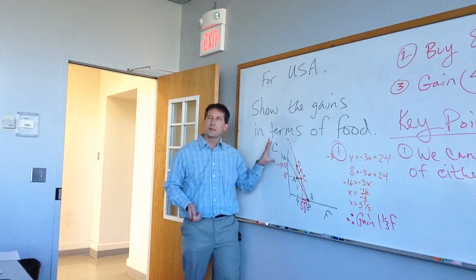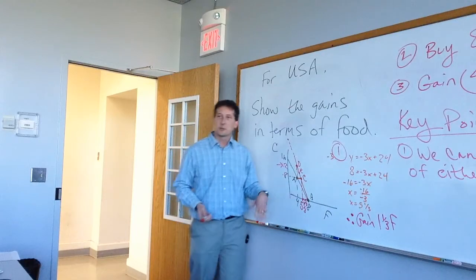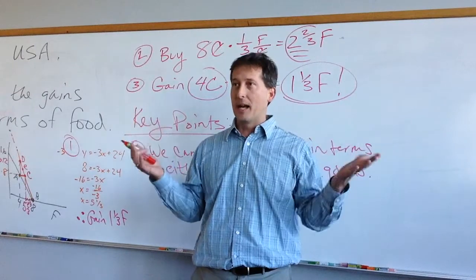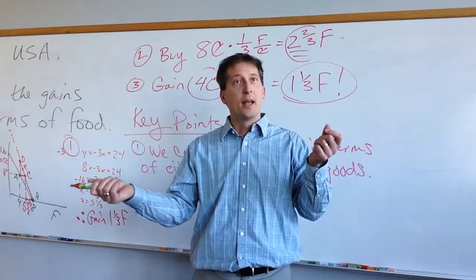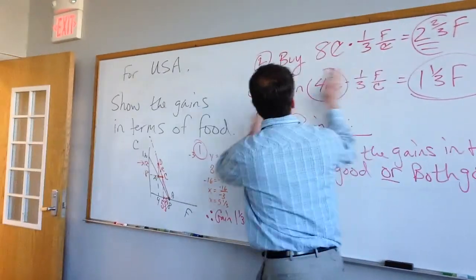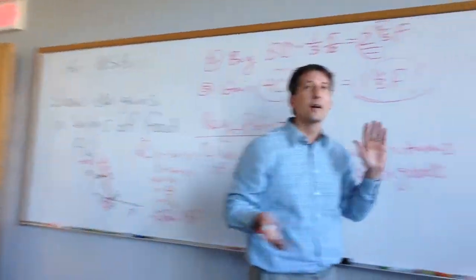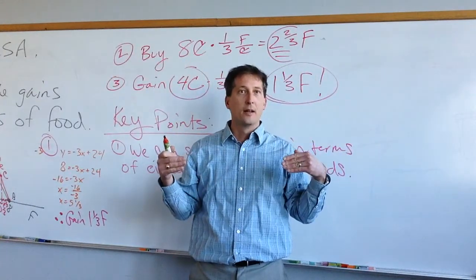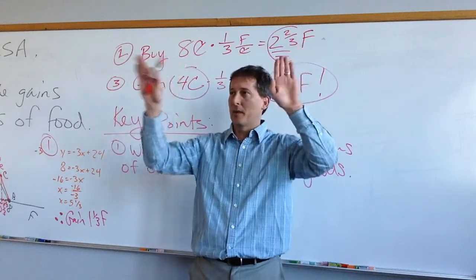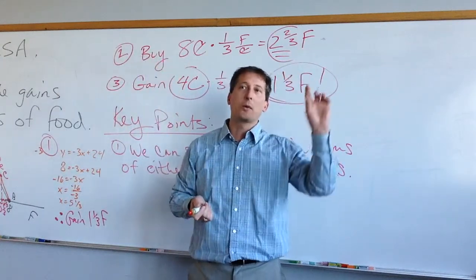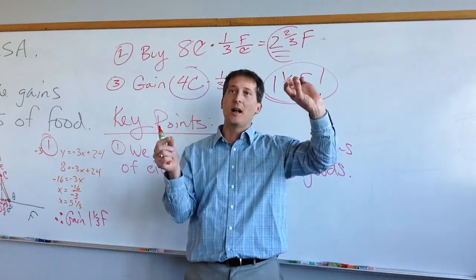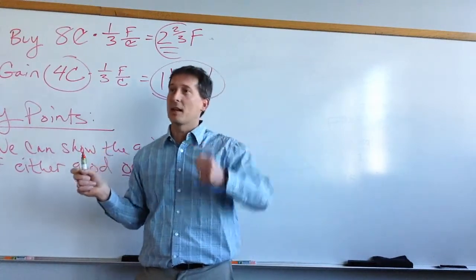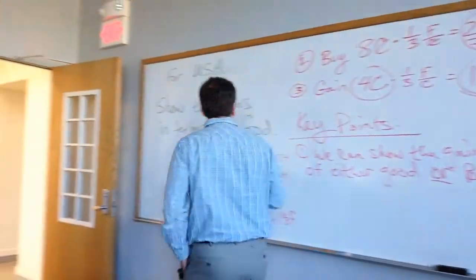But this is really reflecting more meaningful information. Because what gives us happiness as human beings, if we get back to the real world for real, is not money per se, but what money buys, right? And so by thinking about things this way, where we're giving up a third of a food to get a car, we're talking about two things that are meaningful to us as human beings as opposed to money. Only what money buys is what we care about. So we're really thinking about the real exchanges in life when we convert the pricing system that's in terms of dollars into the actual goods that are being traded and reflecting the opportunity cost of what you're giving up to get that. Let's take a look at that real quick.